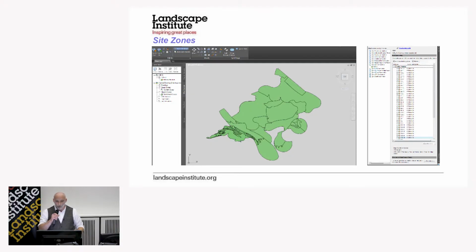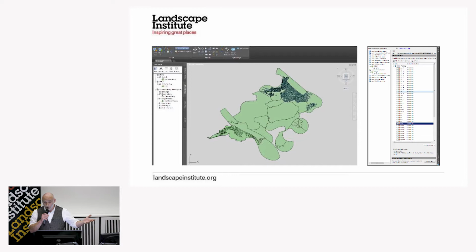The first thing we did was split the site up into zones to make it a manageable thing. By splitting it up into zones, we were able to create a single data set with, I think it was 32 feature classes within that data set. So it meant that 32 individual people could work on the same data set at the same time, if necessary. So we were able to bring in individual areas and people could work on it as point data.